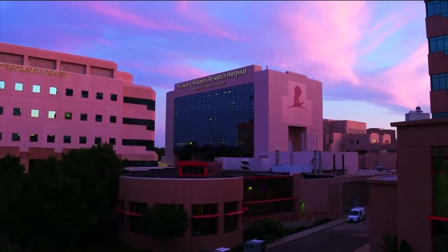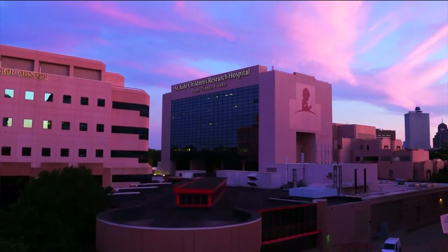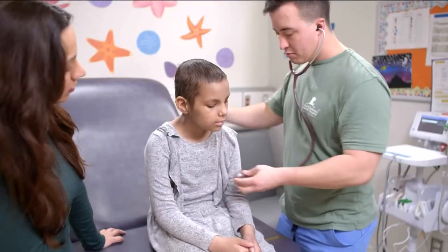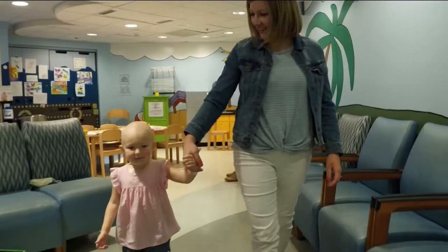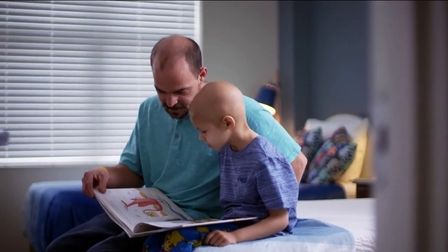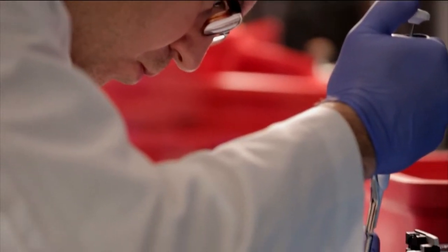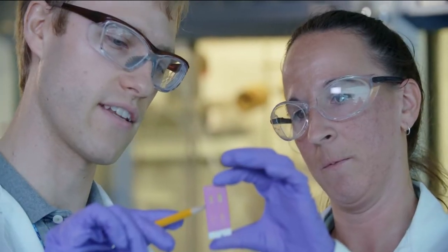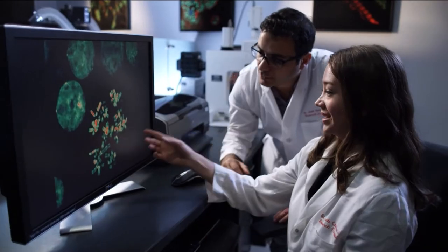This is St. Jude Children's Research Hospital. Since 1962, when St. Jude first opened its doors, we have stayed true to the promise that no family would ever receive a bill from St. Jude, not for treatment, travel, housing, or food, because all a family should worry about is helping their child live. And St. Jude freely shares its groundbreaking discoveries so that every child saved at St. Jude means that doctors and scientists can use that knowledge to save thousands more children around the world.